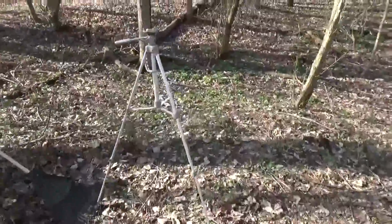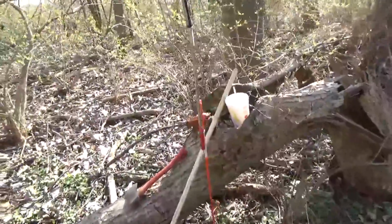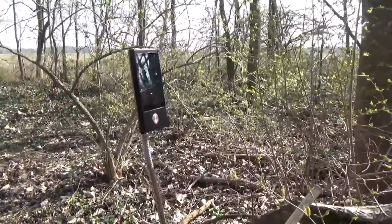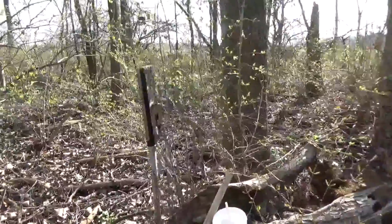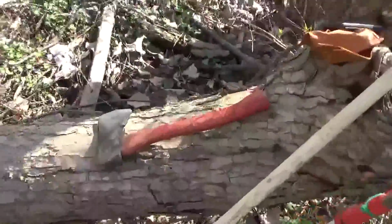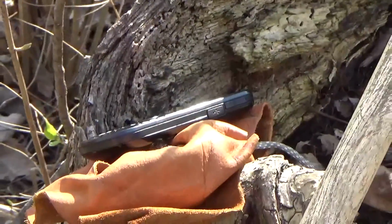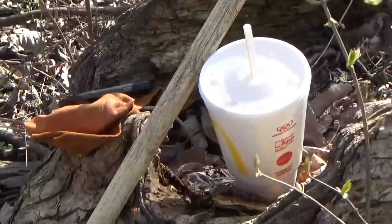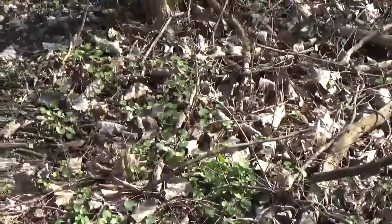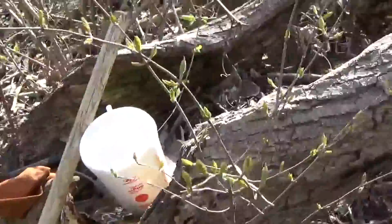So okay, I'll show you what equipment I brought out today. Here's my tripod. I actually brought my actual tripod out today. I also brought my selfie stick, a graphite rod, and my bloggy. I did use it one time for carrying a log. I placed it on the log to show that. I did bring out this axe, and I did use it several times. My phone, of course, because my wife demands that I do that, and I obey her. And I did bring the very bad, I'm so addicted, soda. And I have been drinking on that.